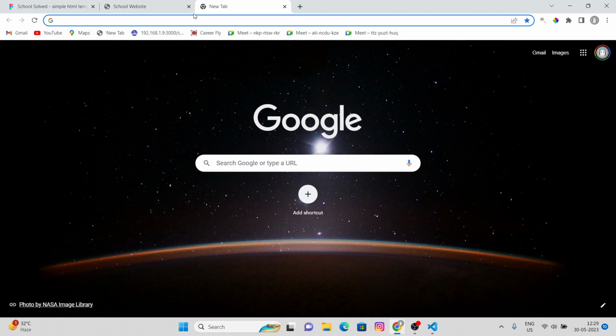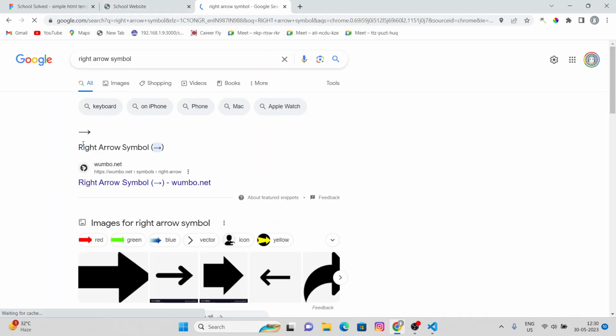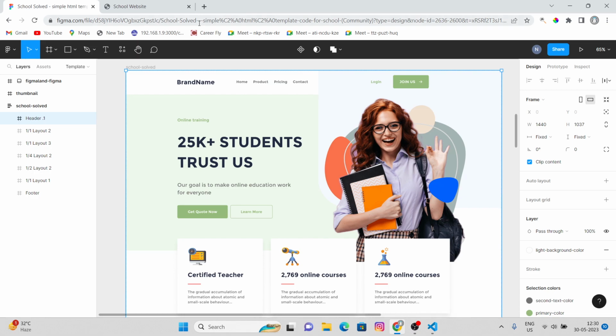Let me extract the right arrow symbol and copy it down. I don't know the shortcut key for it. It was something like alt plus 8945, but it didn't work out for me. I don't know why.